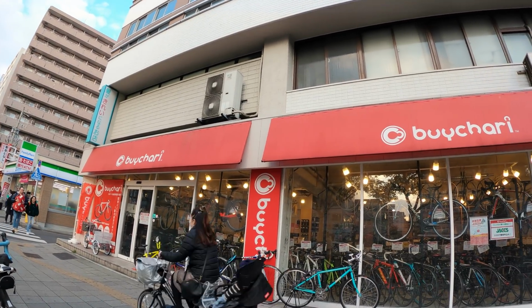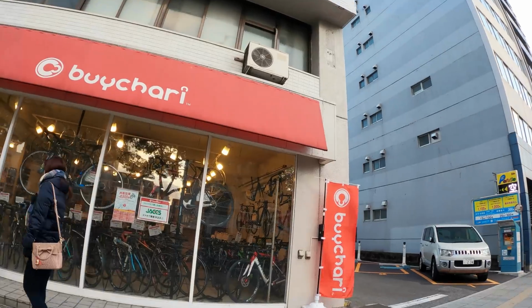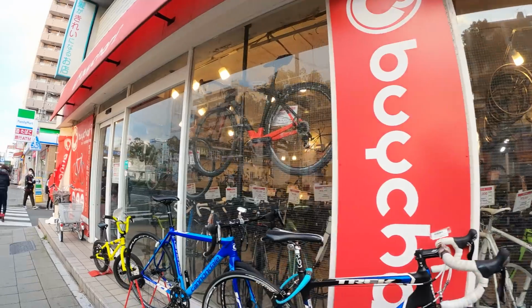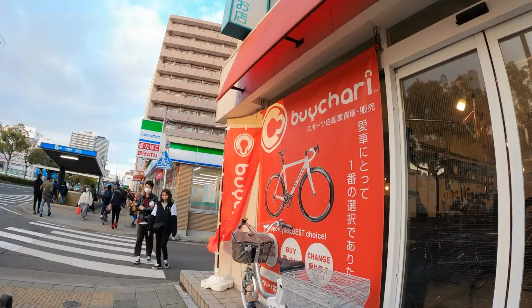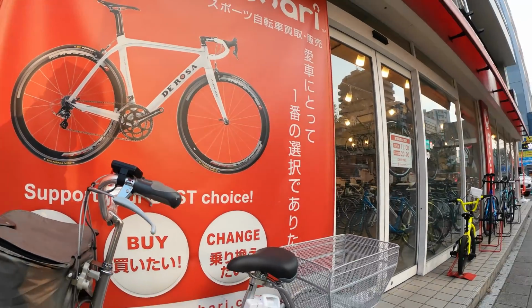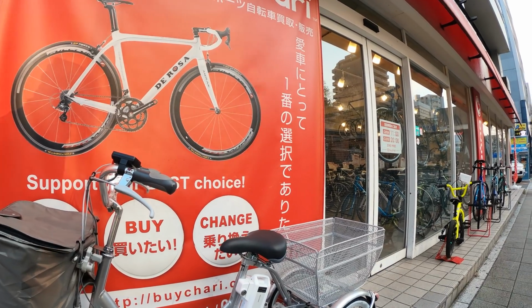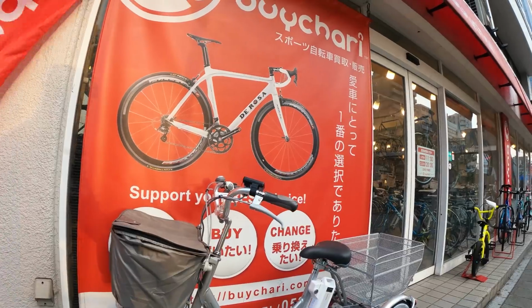They got a couple cool bikes here. Let's take a closer look. Looks like we got a nice Specialized, and I'll check this one out. They've also got a 3-wheeler. You'll see some of the older people here using these to carry their groceries and get around. Electric assist and cargo in the back, 3-wheeler. Looks nice and comfy. Also a basket in the front.